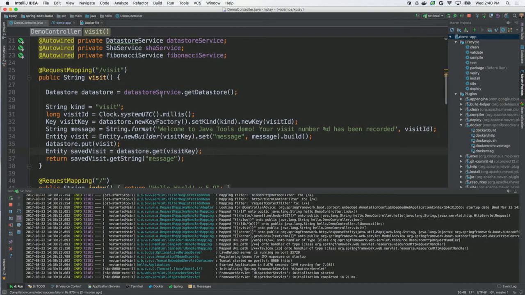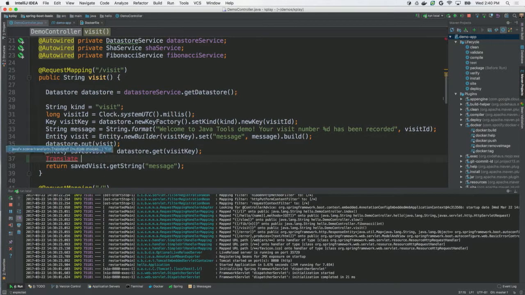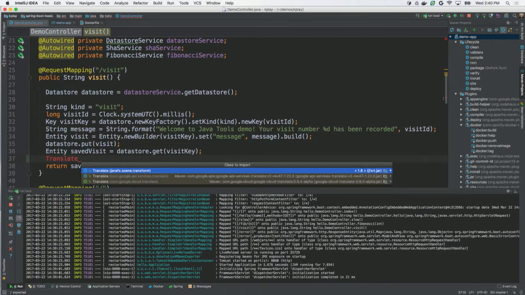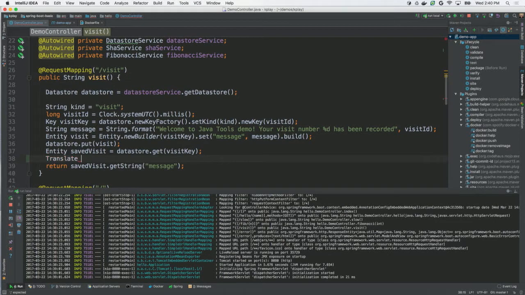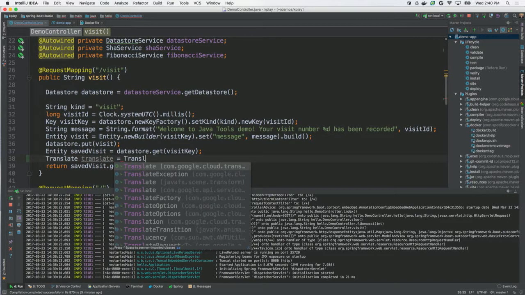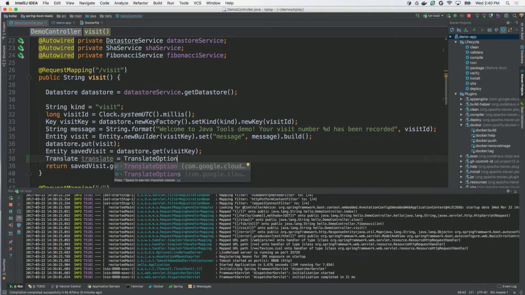If I go back to the demo controller, I should be able to create a, I believe it is this one. So we'll create a translate service. I think it's this one.